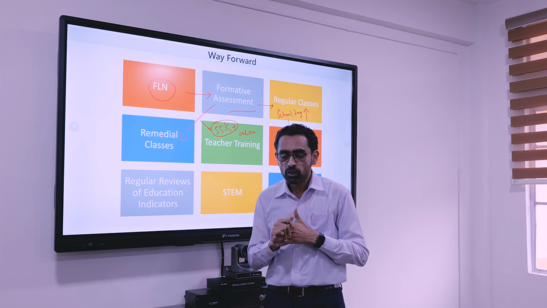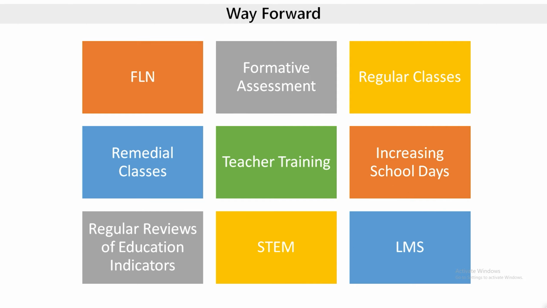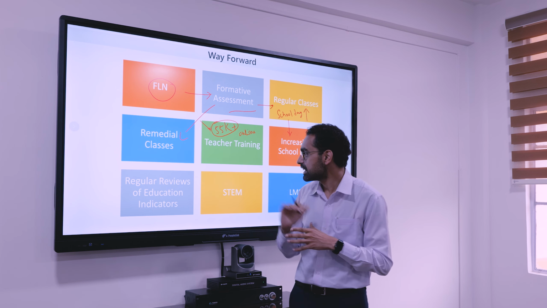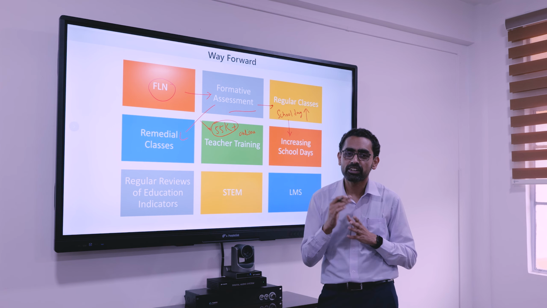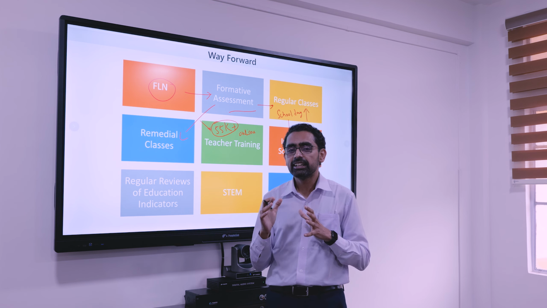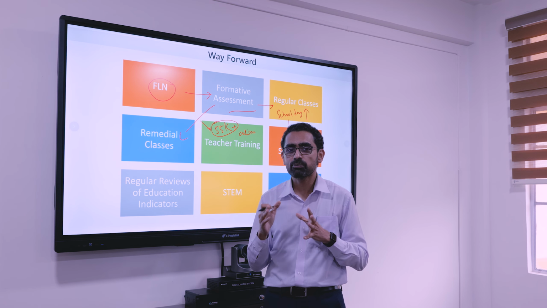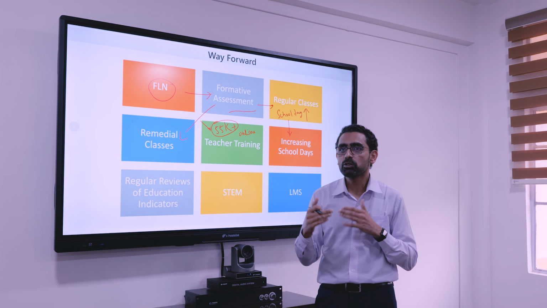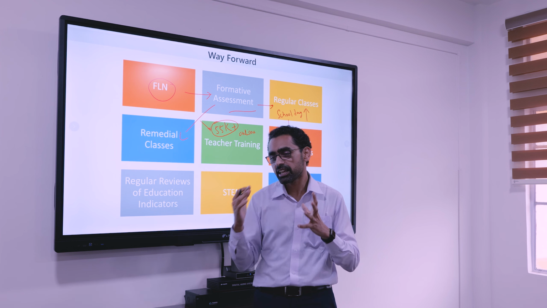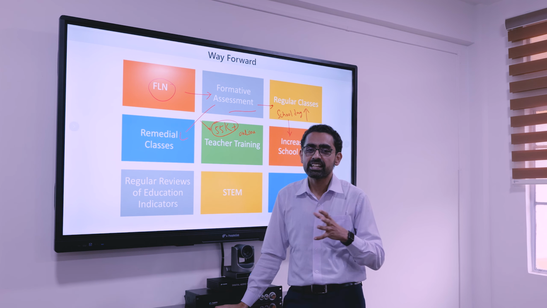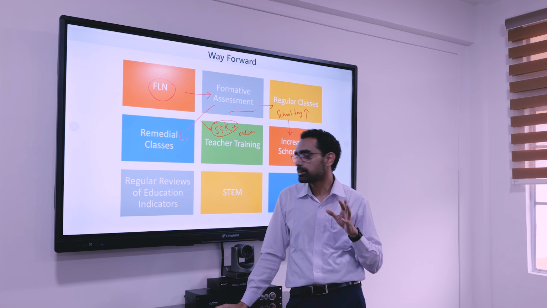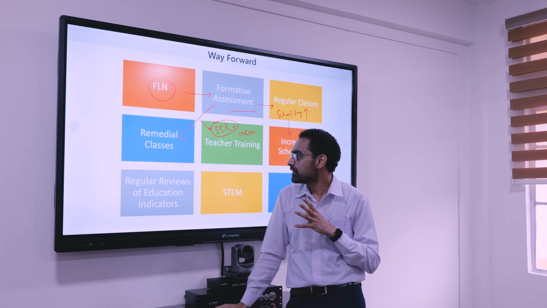Regular reviews. Now, whatever gets measured gets done. This is a very famous phrase from public administration. And now that we have started the system of regular reviews of districts, in fact, we have created standard templates for districts to come up with based on our priorities. And on a monthly level, we have requested the deputy commissioners, the SDSEOs and the DSEOs to regularly review at their level. And from the state side also, whatever we can do frequently, we will do.